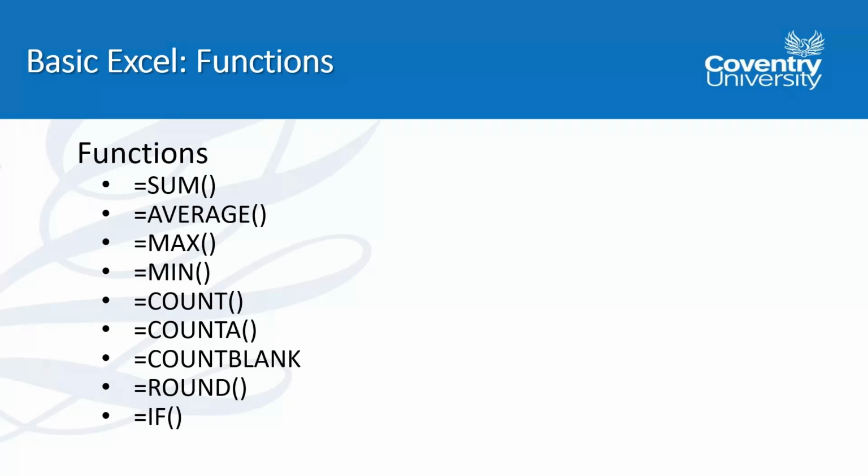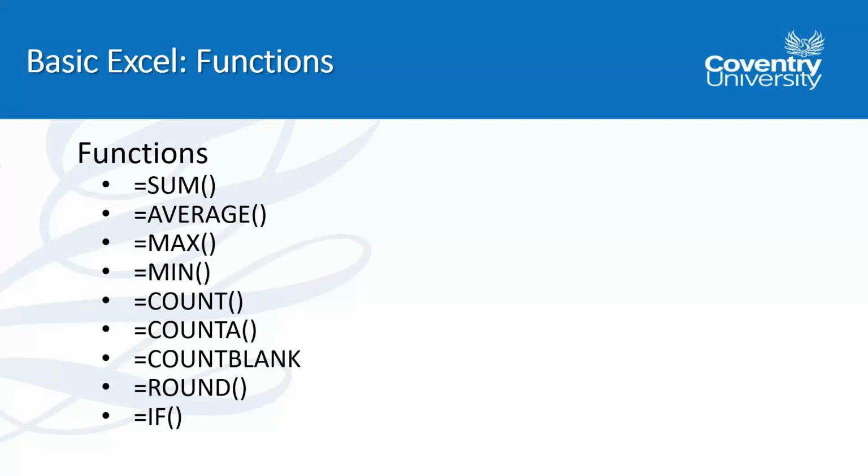The most common function that most people start with as beginners is the sum function to calculate, add up, total a range, etc. Also, you've got an average, which is built in exactly the same way, starting with an equal sign. Then it has the named function, open bracket, what you're averaging, which would be the range, and then close bracket. The max and the min could be used in a way of saying what is the most popular in this range, what is the greatest. The min could be what is the least popular, who's the youngest.